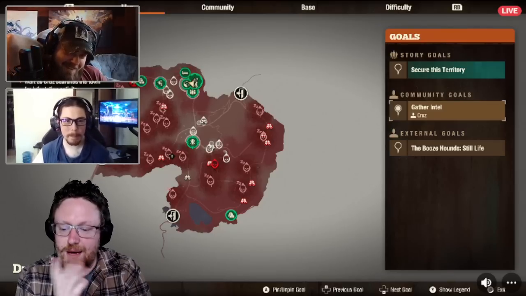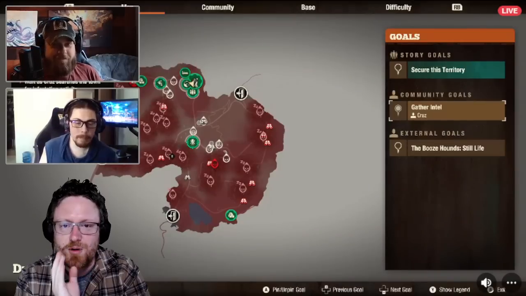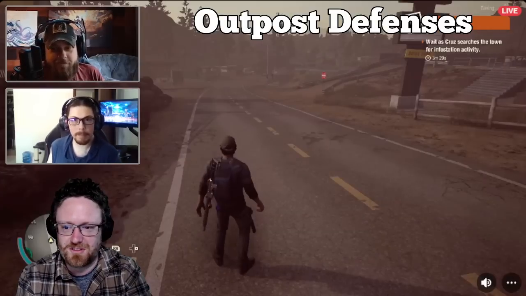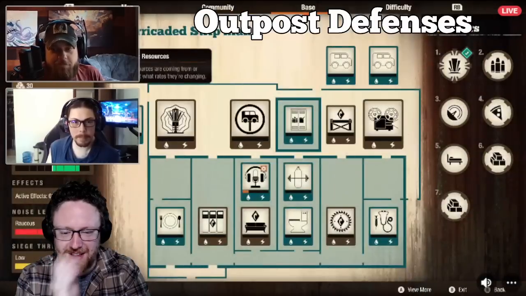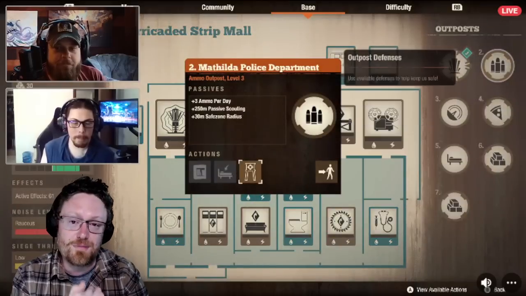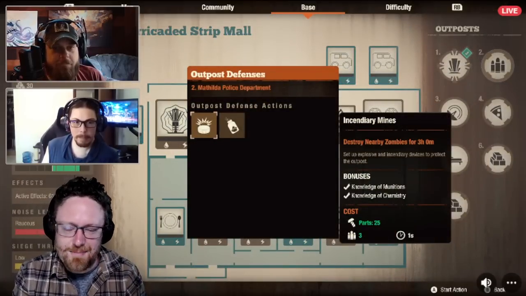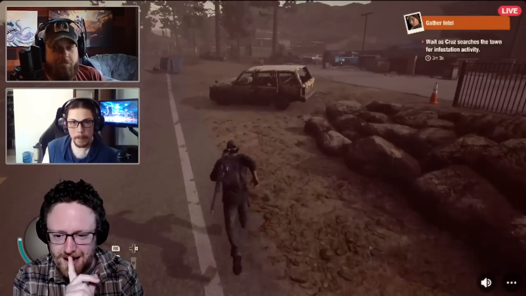Well, while we're talking about the other options that the player has for dealing with infestations, let's talk about outpost defenses. So what are the new outpost defense options that players have? Because this is really reminiscent of State of Decay 1. This is actually one of the features that people who loved State of Decay 1 always would ask us about: why can't I mine my outposts? Well, here it looks like we've got some options. So what are the two things that you can do at an outpost?